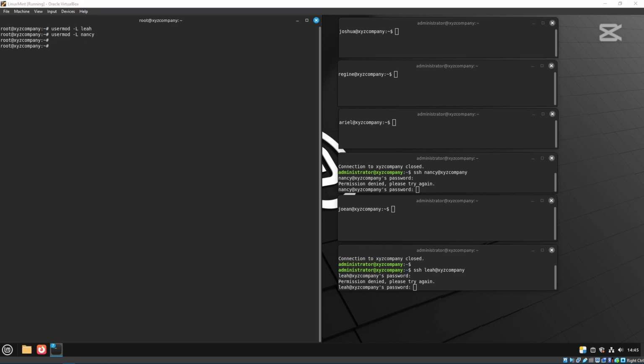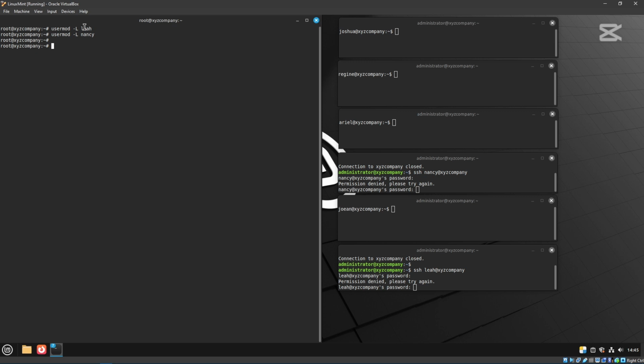Done. So I think everything's working as we lock an account. So why deactivation and not deletion? Why is deactivation important? Why can't we just delete the accounts for Leia and Nancy? That's because what if Leia renews her contract after 3 months of being inactive and her account is activated again? So that's why it is better to just deactivate an account, especially for those users that might come back after a while.